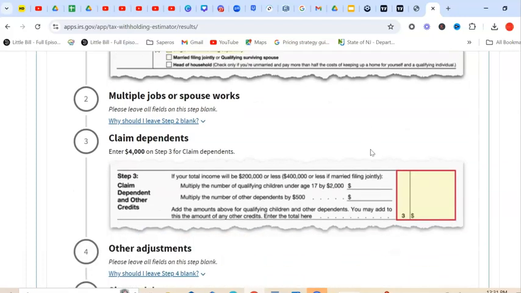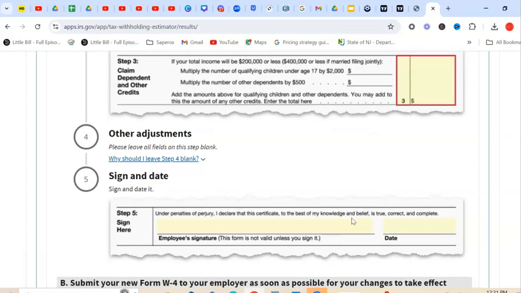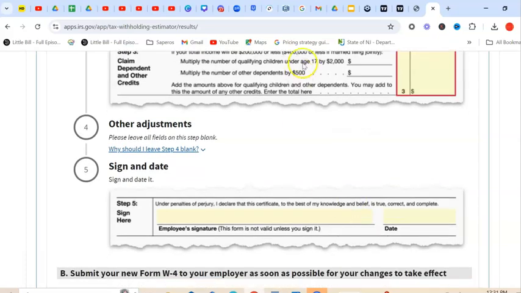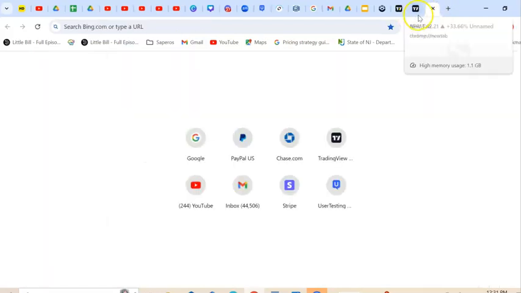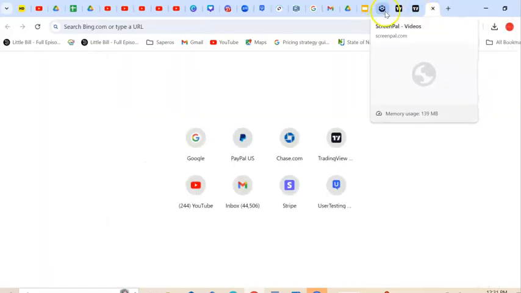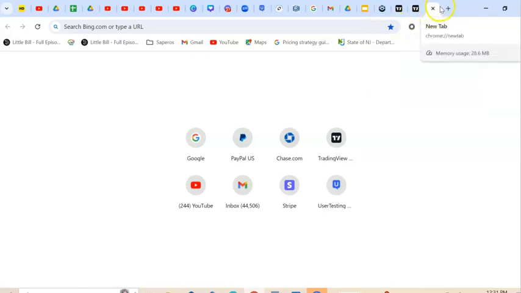Claim dependents, that's step 3, that line you want to fill out and put your numbers in. And then you want to sign and date, right? Or just take that number on step 3 and take it to your HR department. And so yeah, that is your tax withholding estimator. And like I said, you just want to turn that number in on step 3 to your employer and watch your paycheck go up. All right.